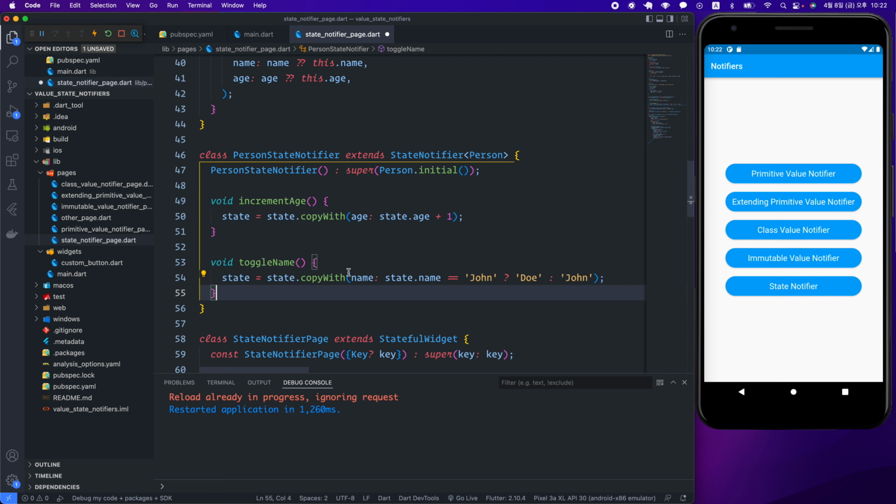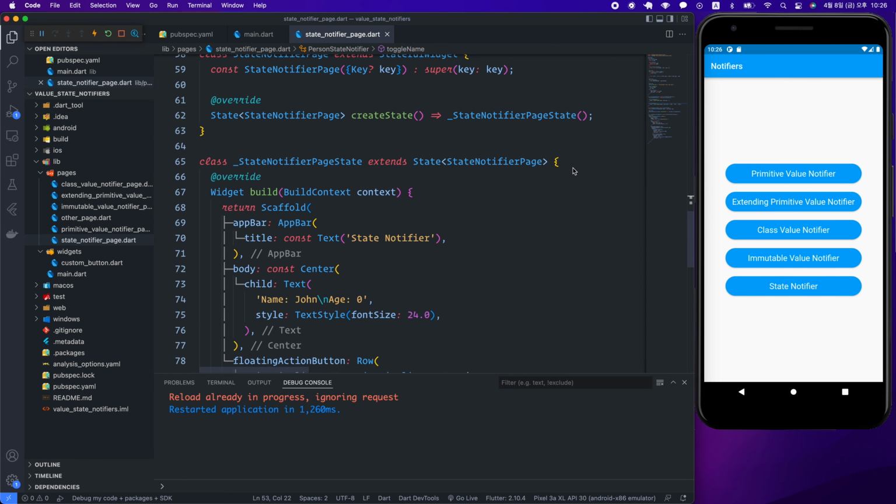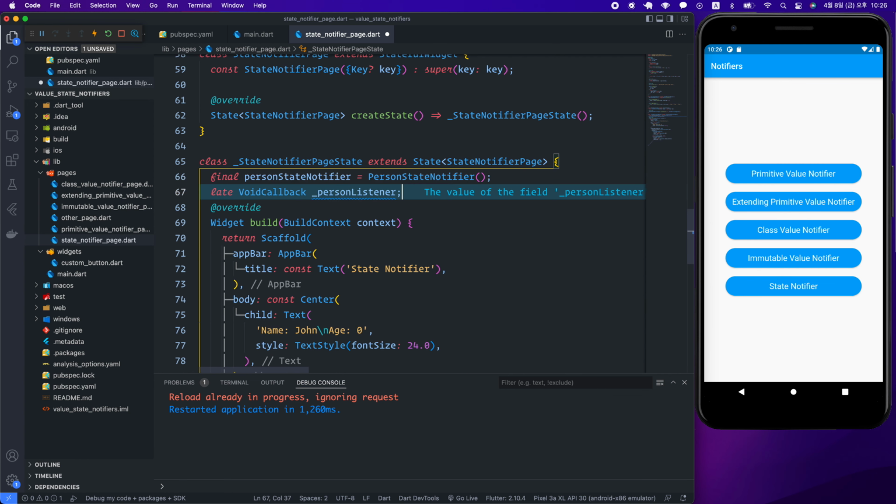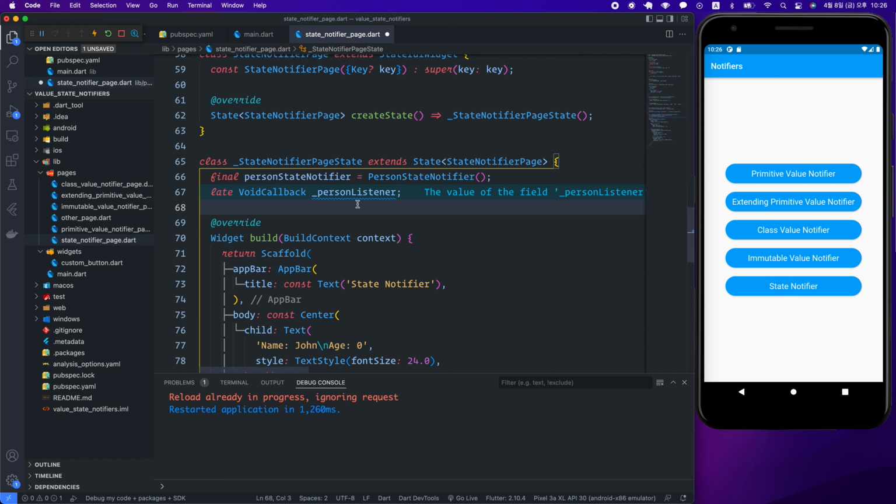These functions are very similar to the functions in the PersonValueNotifier we created in the immutable ValueNotifier page. It doesn't seem easy to find a difference other than that value is changed to state. First, store the PersonStateNotifier instance in the personNotifier final variable, and declare an underscore personListener late variable of VoidCallback type to store the returned value of the listener function.